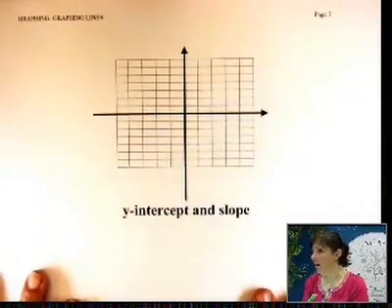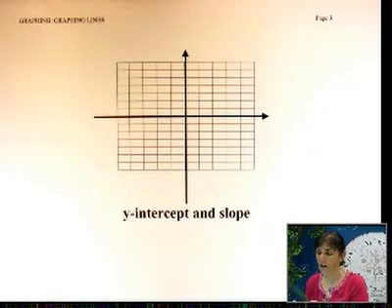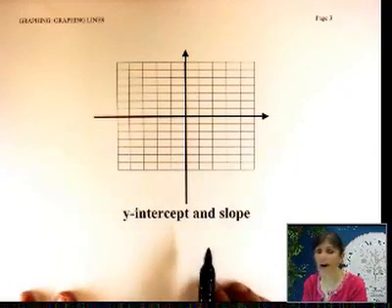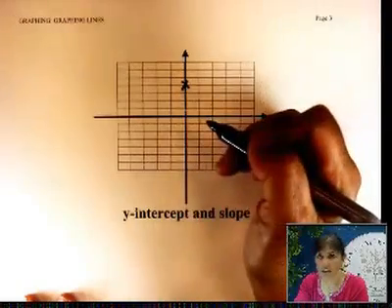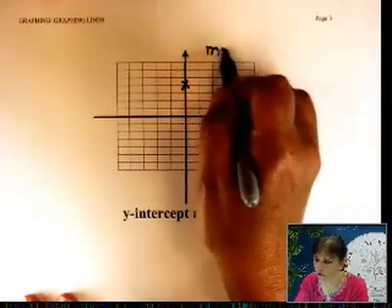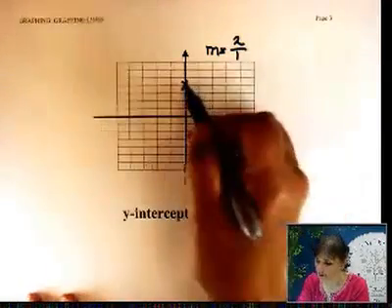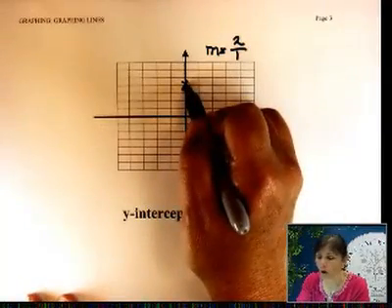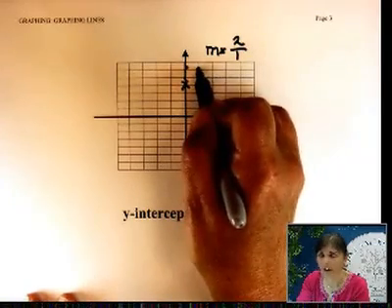All right. Another thing, again, you need two pieces of information to draw a line. This can be, for example, a y-intercept and a slope. Here's my y-intercept, and then they give you the slope. Let's say they say, okay, I want a slope of 2 to 1. Okay, well, how do you do that? You start with your y-intercept. You go up 2, over 1. Here we go. Put an imaginary point in there, and now you can draw.